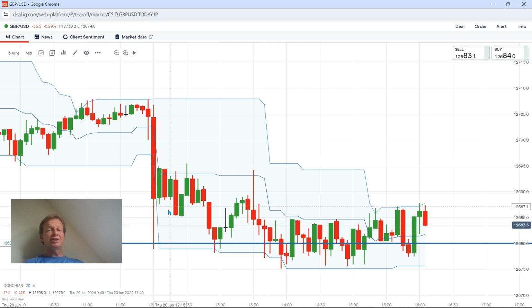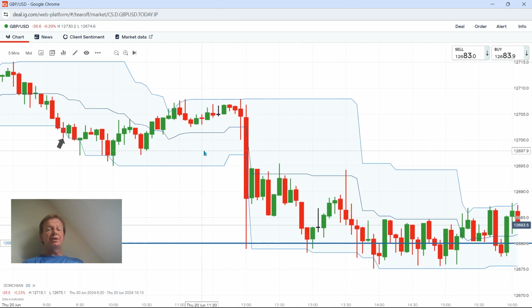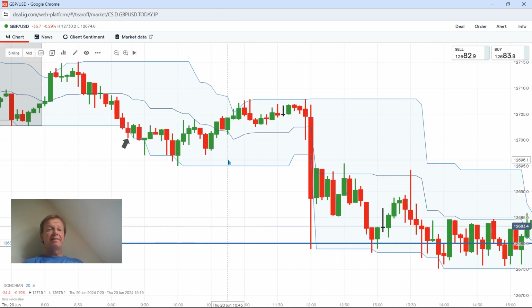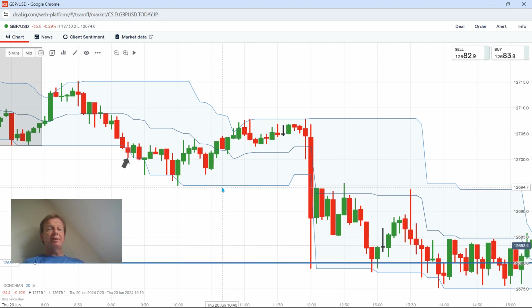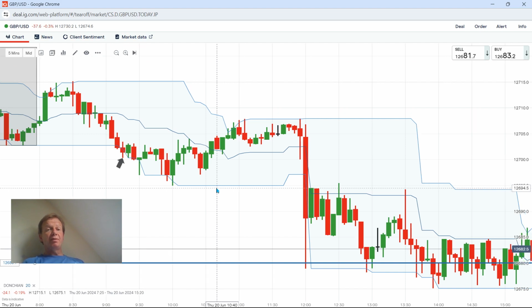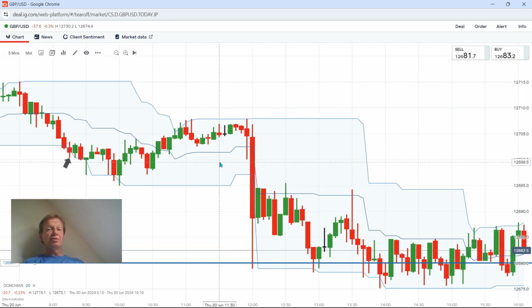So as I say, I don't trade news reports, but because I was already in the market, I'm not happy to lose 15 pips, but it's part of my risk management. You go into any trade expecting you can lose, but as long as you don't risk too much, which I hadn't, 15 pips, then I was fine with that. Okay, you're never fine to have a loss, but 15 pips, I was all prepared to lose it. So I'm not suddenly going to change it because I know there's a news report coming out. This was hours earlier, but certainly, in my opinion, don't trade news reports because it is gambling.